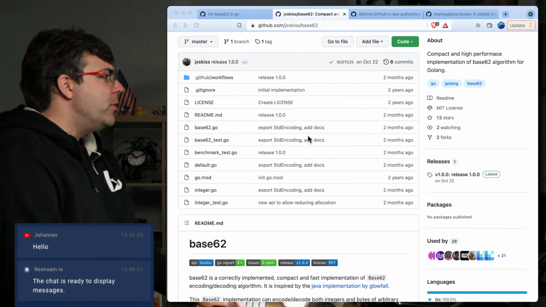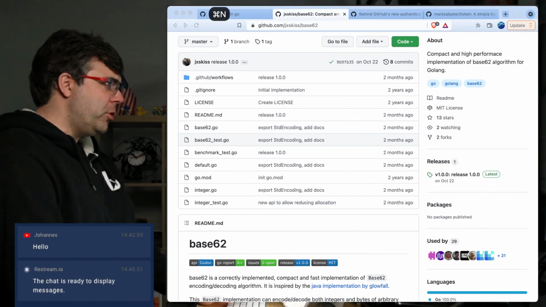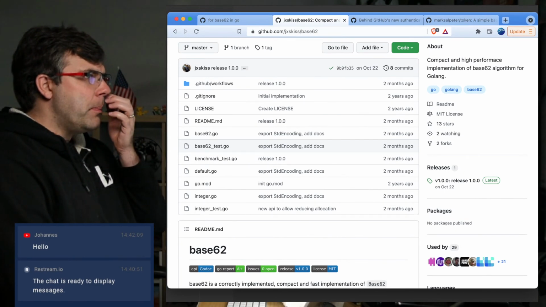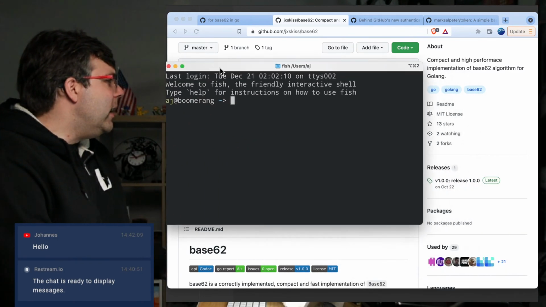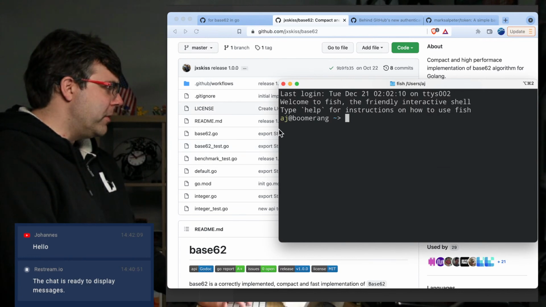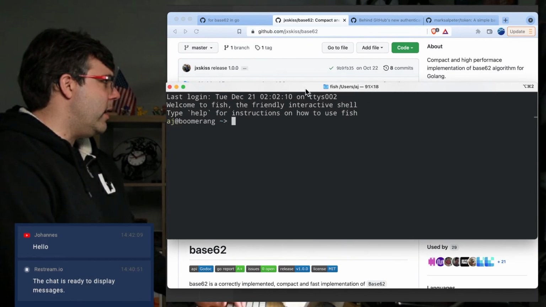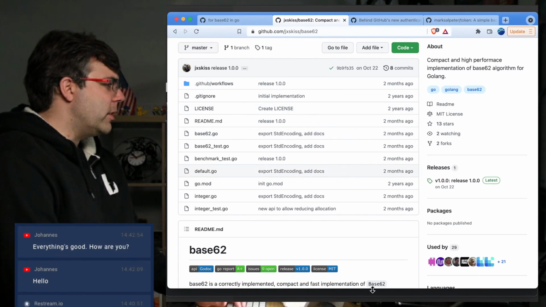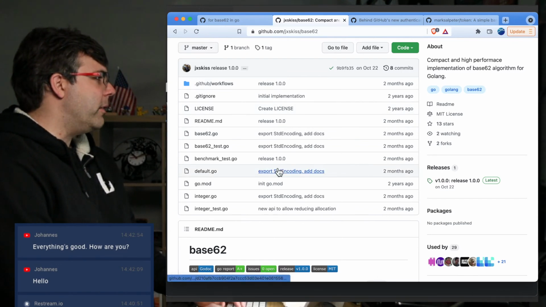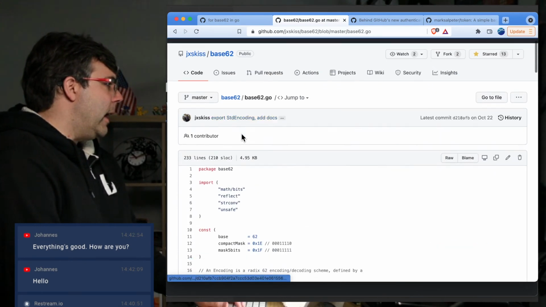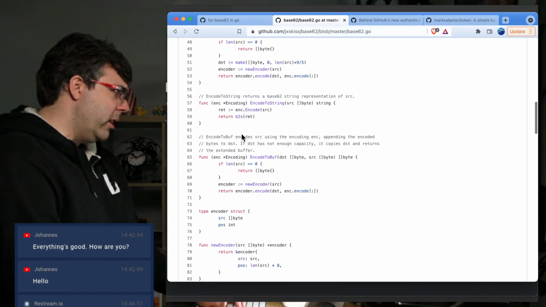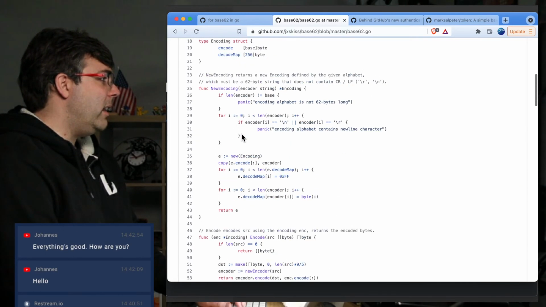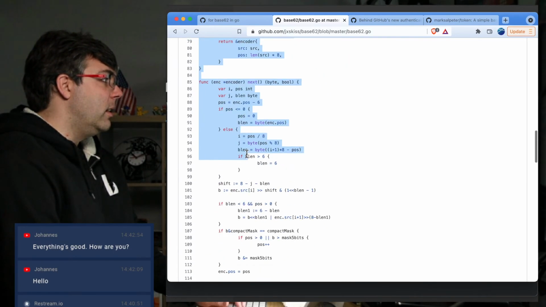Okay, so JavaScript and Go pair really well together. So this should actually be quite simple. I've got an implementation. There are lots of base62 implementations, but I think they're basically all the same. I don't know why there are so many, because if people are telling me the truth, base62 is a fairly standard algorithm and there's not really much of a way to screw it up. There's a generic algorithm for converting from any base to any other base, which makes sense mathematically. So we're going to take this Go code. It looks pretty simple and straightforward, and we're going to see if we can encode a buffer in JavaScript using this Go code, and it should be a pretty easy transition.